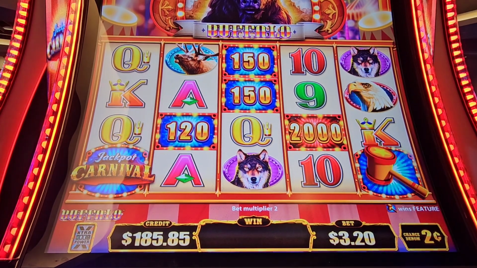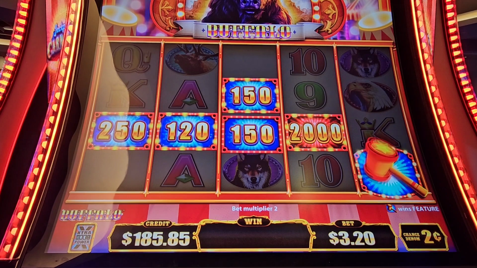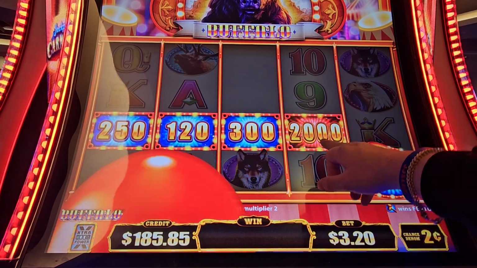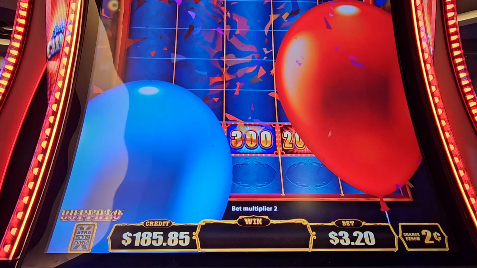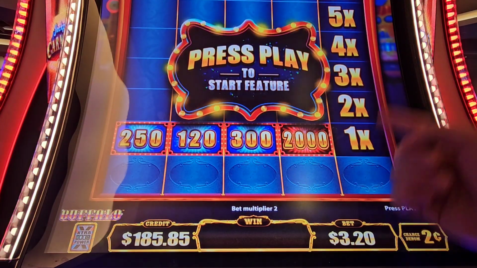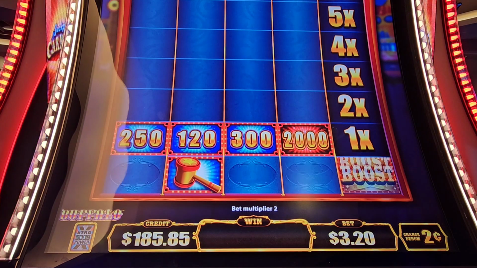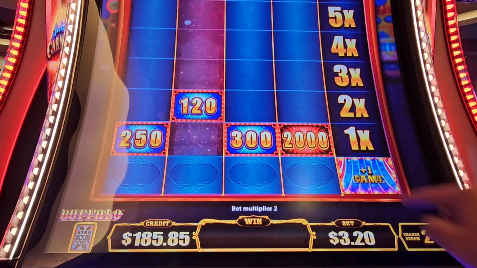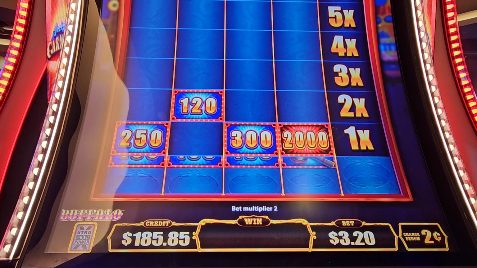Oh! Wow, this could be good. Okay. So we got the bonus. And we have a very nice number there. That's $40 because we're on the 2 cent. And that's to start. It's going to work its way up. Hammer. Extra game, that's good. So we have 7 spins in total now.